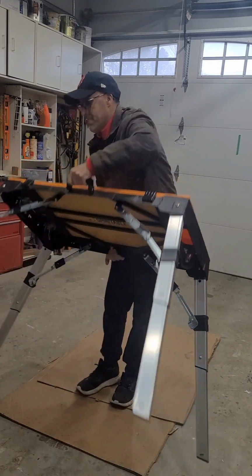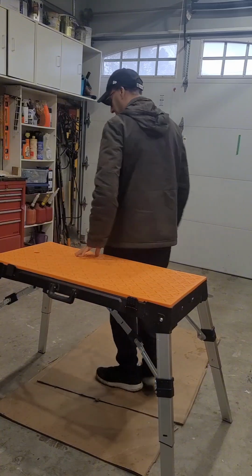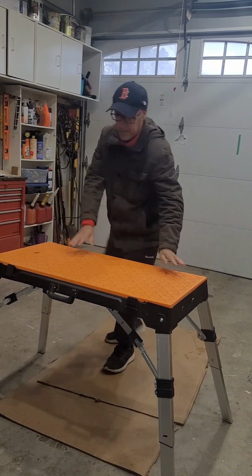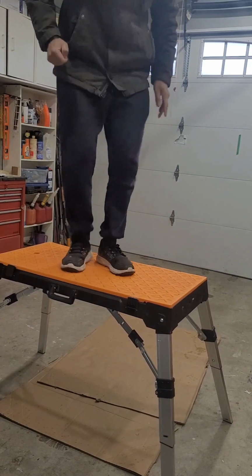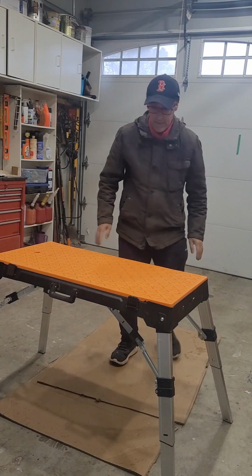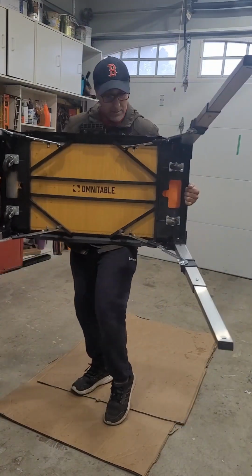Okay, now it's time to test the table for its durability and strength. First test, I'll jump on it, would be a good idea to see its durability. I'm about 150 pounds, and I think it passes that test. That's pretty impressive, the Omnitable.